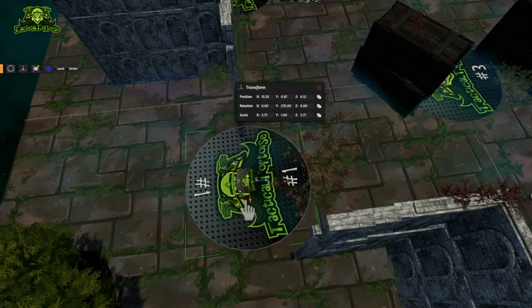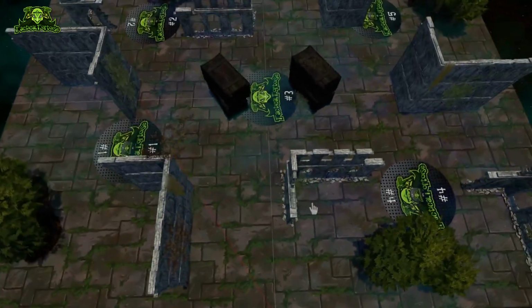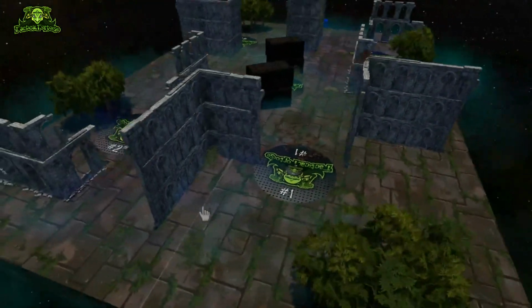Pretty simple stuff. Alternatively, you can use the FTC map-based objectives. That also works as well, and just delete these ones if you want. Either way works. This map has been really interesting to play on. It allows some very defensive deployments.